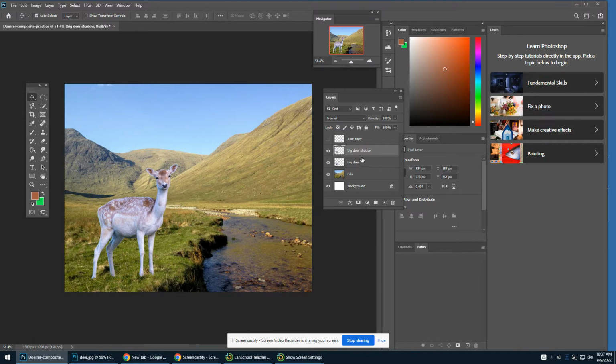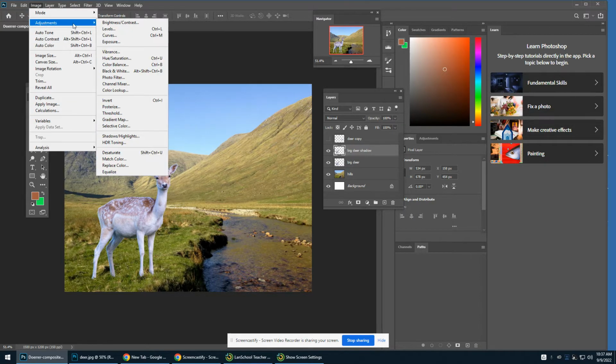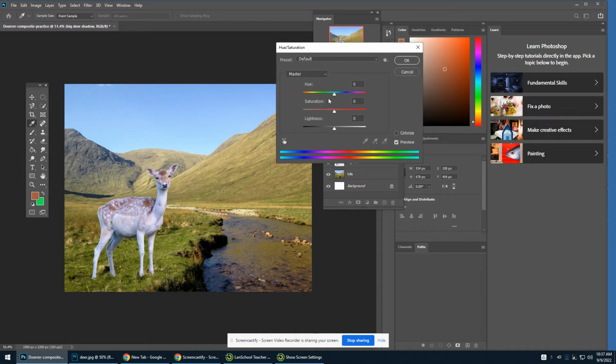All right, now for the big deer shadow, I'm going to change it to a black silhouette. Let's go to Image, Adjustments, Hue, Saturation again. And this time I'm not going to adjust the hue.